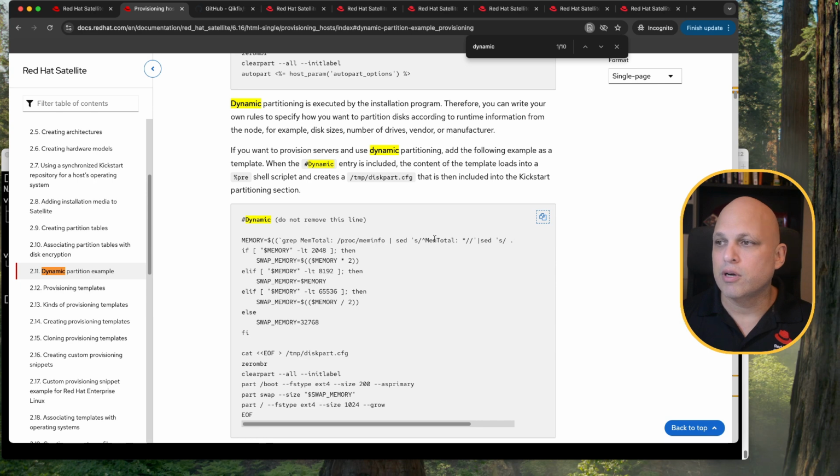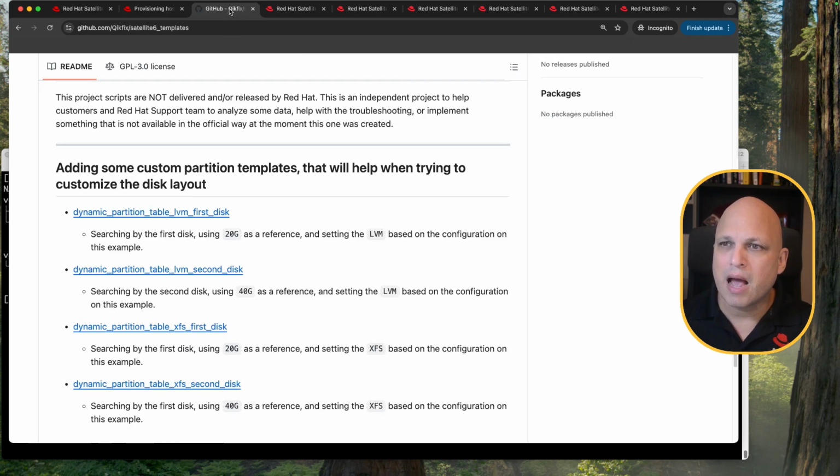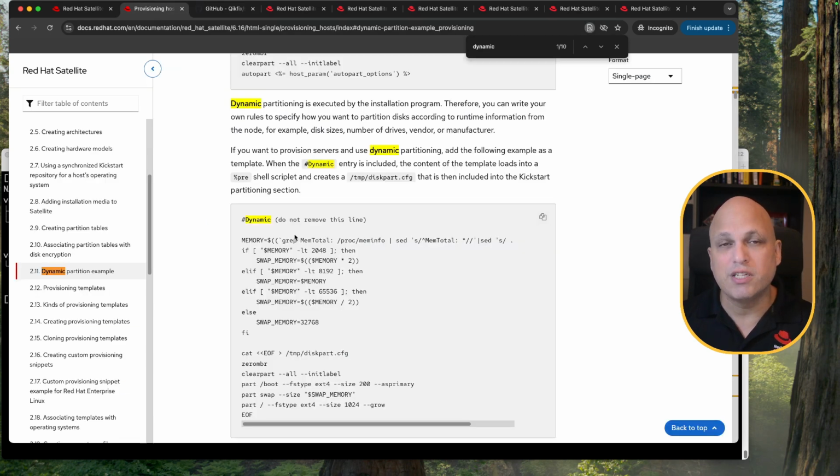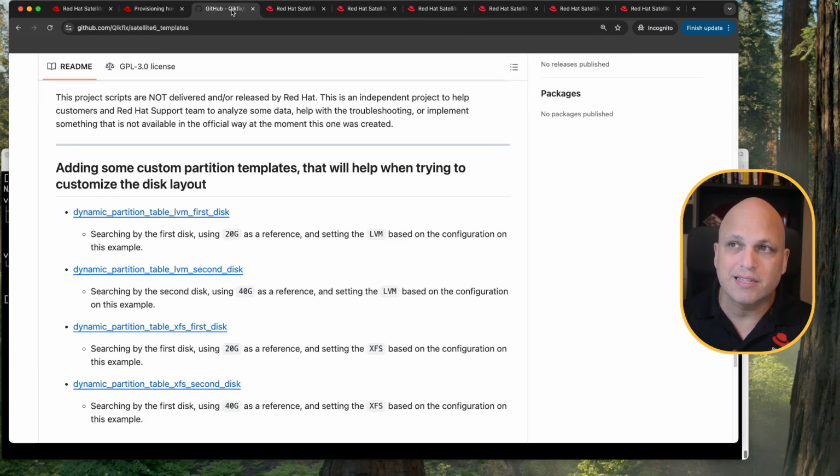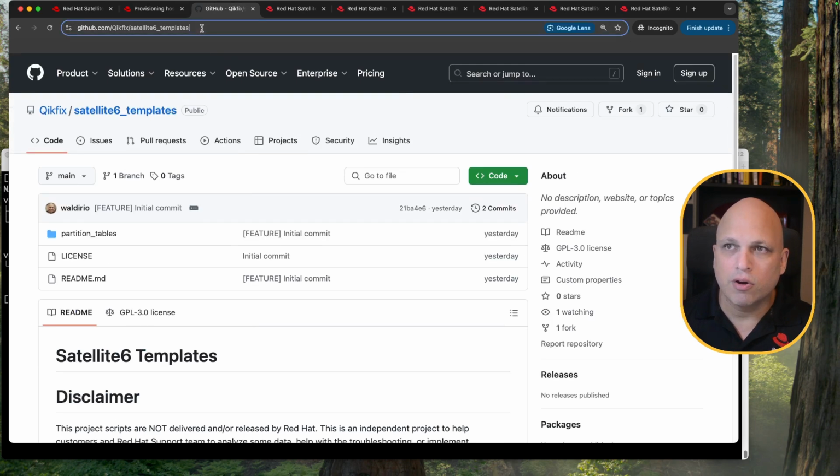But as you know, I'm here to give you a lot of bonus. So let's take a look at this. I created this repository, and again, at this moment, we have just one example. I will open one issue to add those examples that we do have here. All those links will be in the description down below.